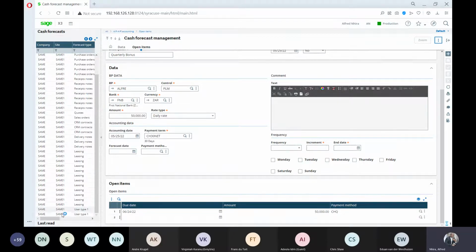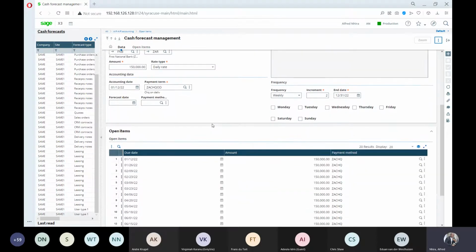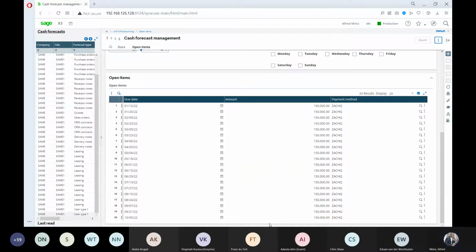And then if we look at another type, we can also plan for payments. In this case, we can also make use of the weekly. So this could be a payroll that we want to include. It could be a fortnightly payout. So here we can also include the frequency. So we're saying weekly, so it's a fortnight. Then below, we can specify the amounts that we're going to be paying out.